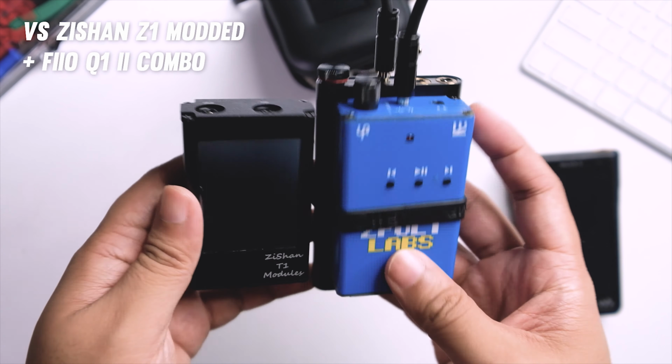In terms of detail, they're almost similar. In terms of signature, they're almost similar as well. So overall, I do like the ZISHAN modded plus the Q1 more than the T1. Yes, it's more expensive, but I do like this combination more than the T1.